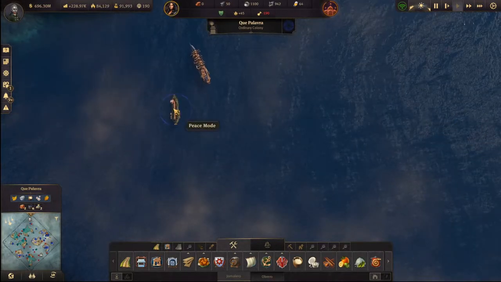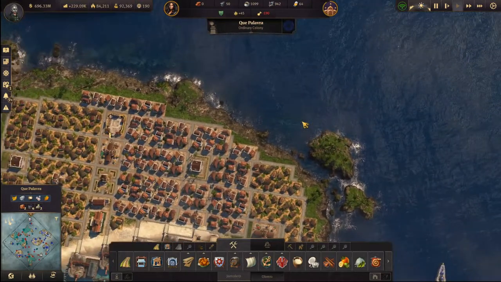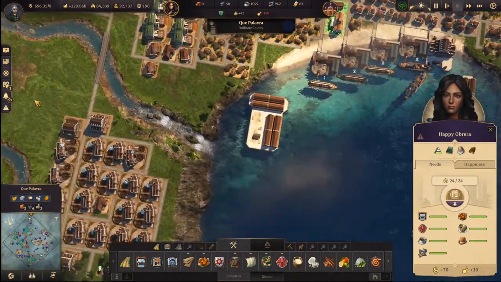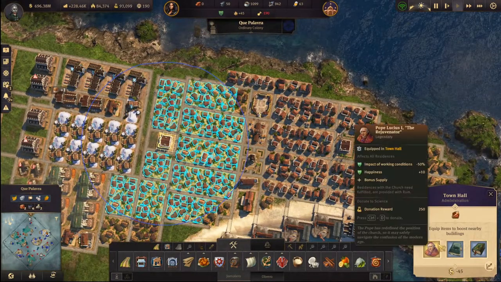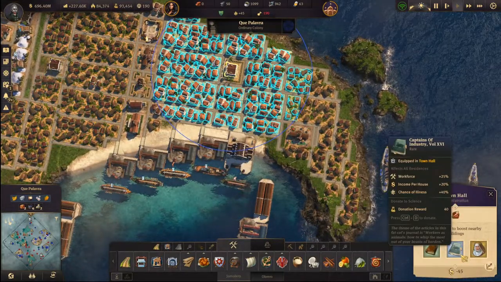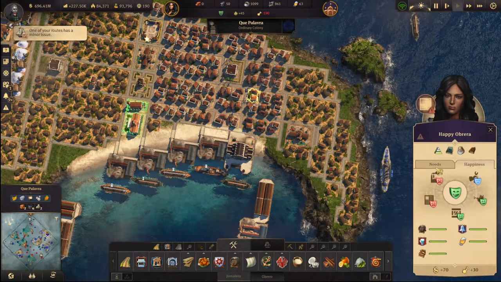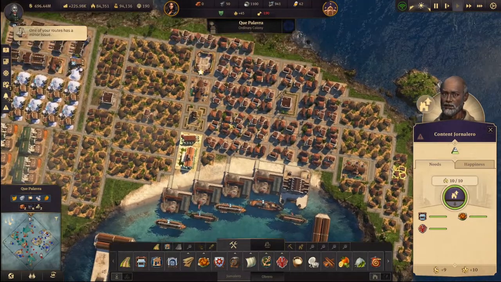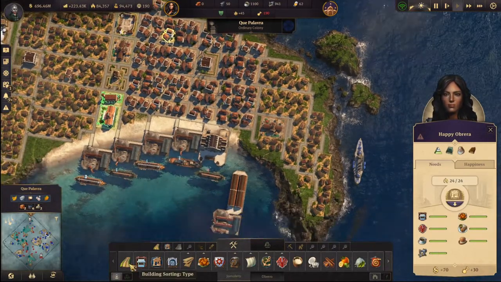Lovely. Okay, so once I have the ship here, I think we will call it a day. I think we made some good progress, so I am happy. What's missing here? Why do we have... What's gone wrong? Huh. Why do we have this? What's happening? Everyone's here. I don't know.